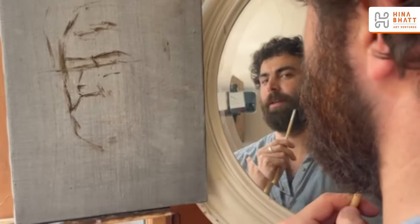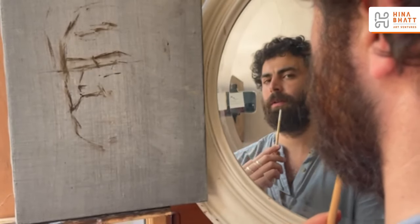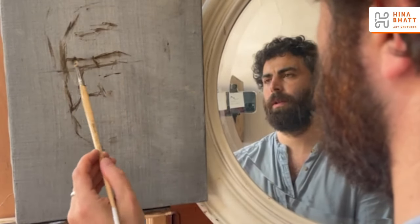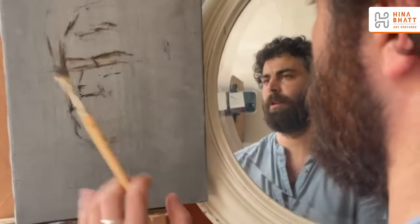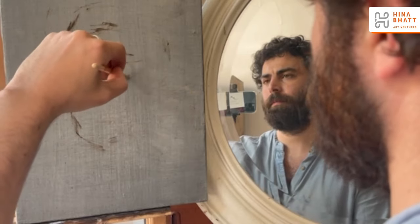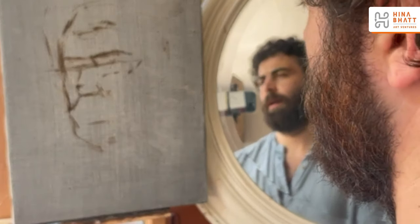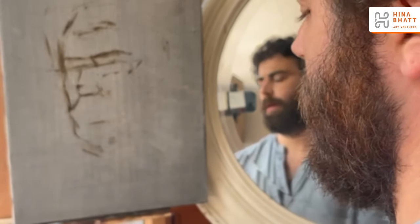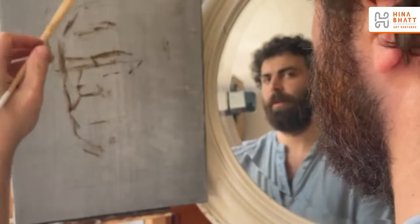If you look at all the variation of color, not the individual parts, here it's orange, here it's gray, here it's darker, lighter, so you get all these variations. It's quite difficult to capture all of that and reduce the information that you're seeing. You're not painting every hair, but a collection of hairs, a rhythm, which can be quite tricky to do. And sometimes it's very difficult. For me, that's probably more or less where the bottom of my beard lies. So trying to actually describe a chin is quite difficult when you get round to it.